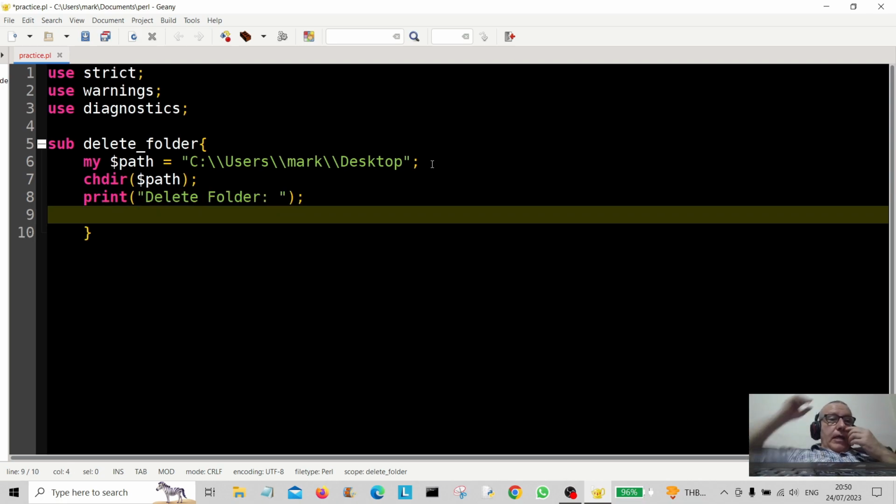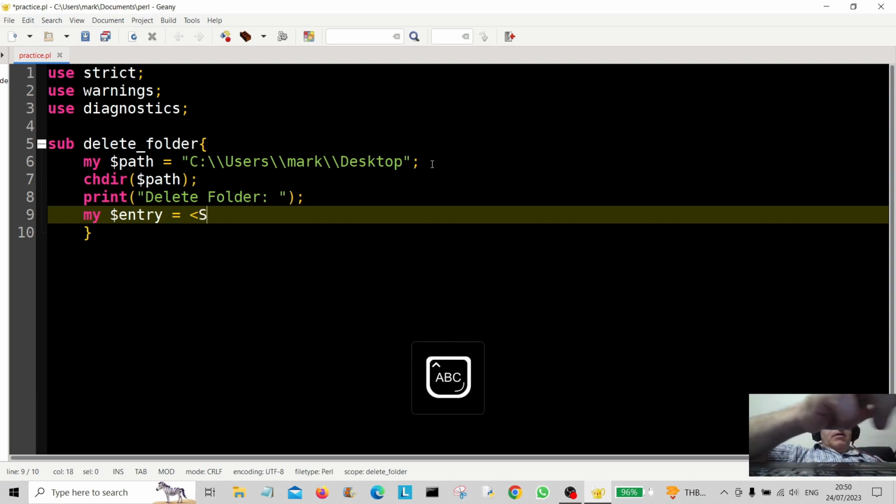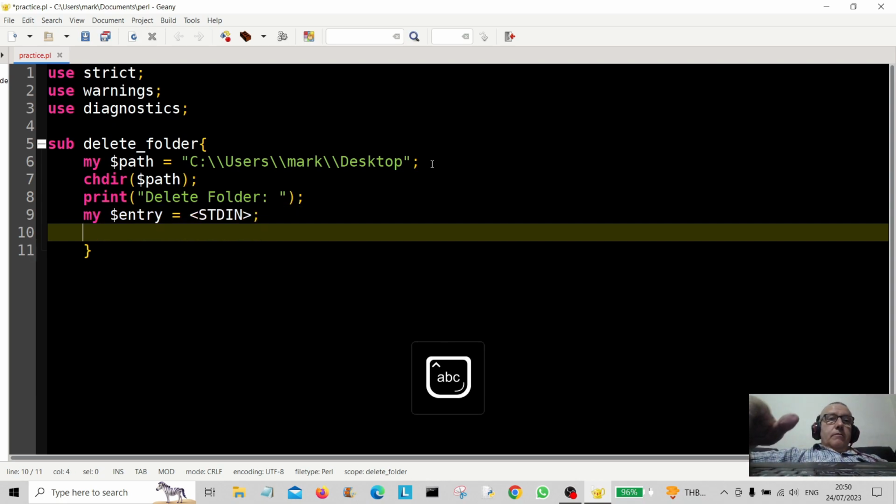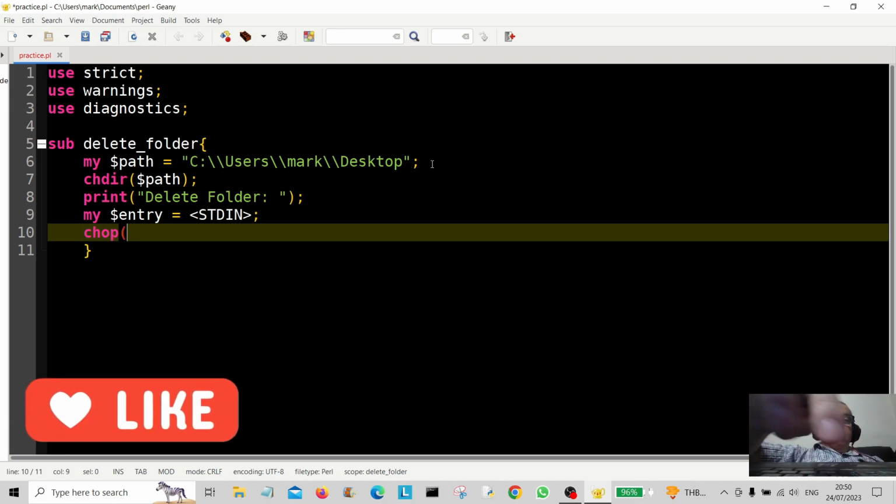Okay, and now we're going to get some input from the user. So we're going to type in my scalar entry is equal to standard input. And then we're going to chomp it. Chomp scalar entry.